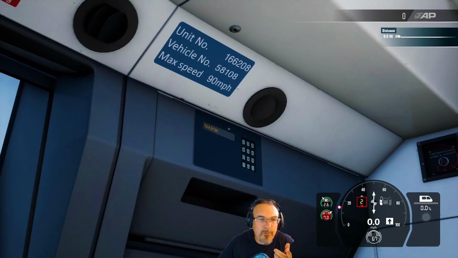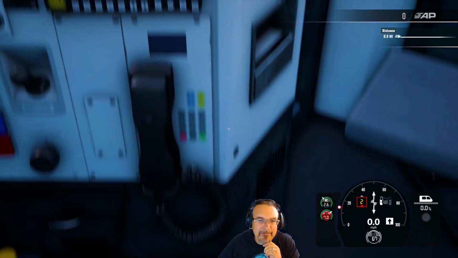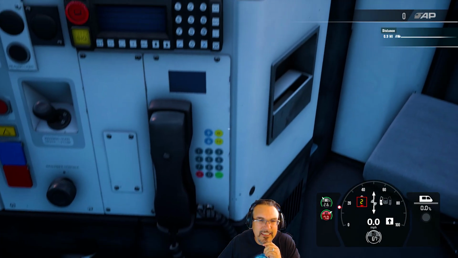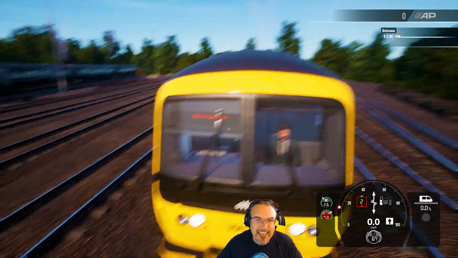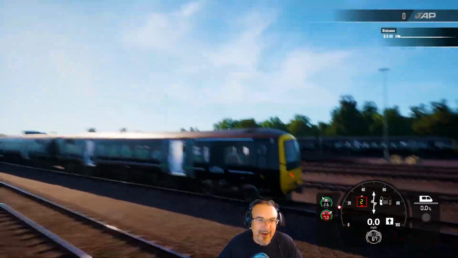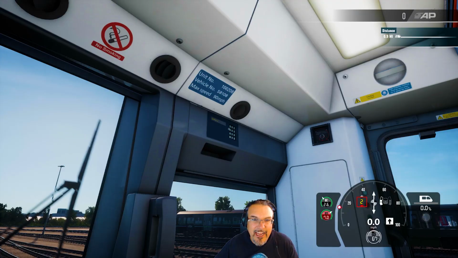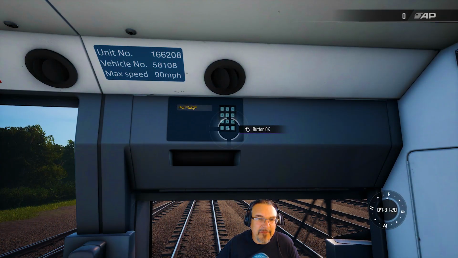That's totally fine. That's weird that it didn't put it back into Paddington's service. How interesting. Why didn't it do it? Let's go to the front of the train and see what happened. It still said not in service. Why does it say not in service now? I remember I put it on Paddington, folks. What changed? All right, we're going to lock this in for London Paddington one more time.